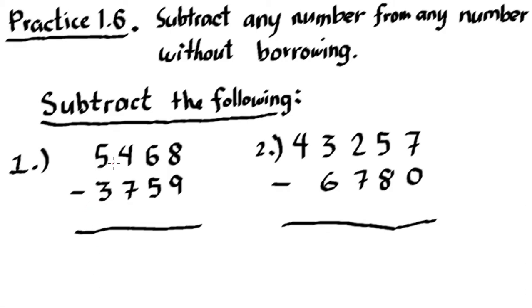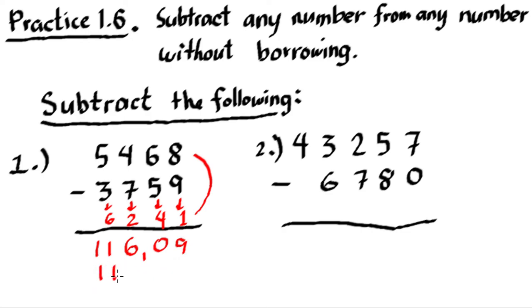So we have 5,468 minus 3,759. What we're going to do, again, is apply the sutra first to our subtrahend. So all from 9 and the last from 10: this becomes 6, this becomes 2, this becomes 4, and last from 10, this becomes 1. Then we're going to add these numbers. Adding them gives us 11, 6, 10, 1 with a carry, and this becomes 9.